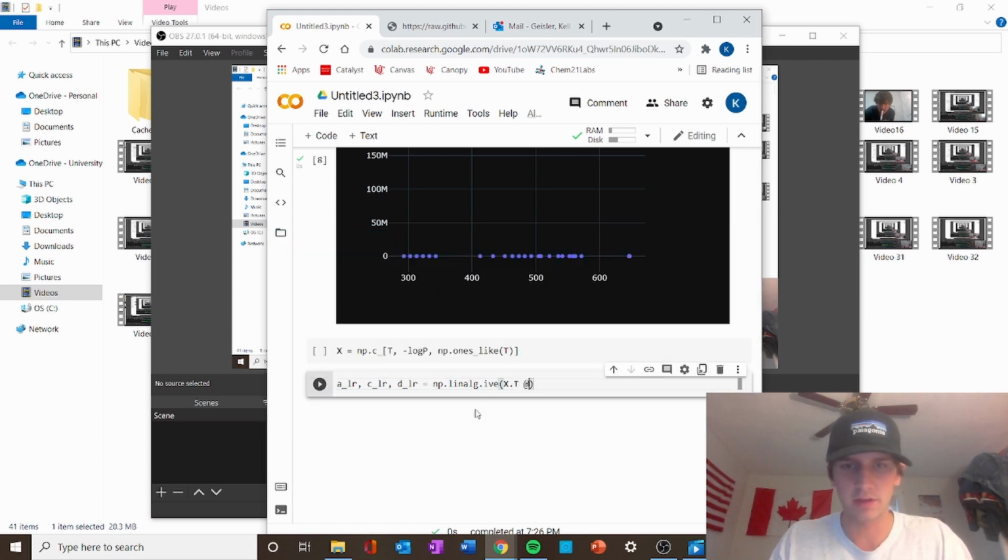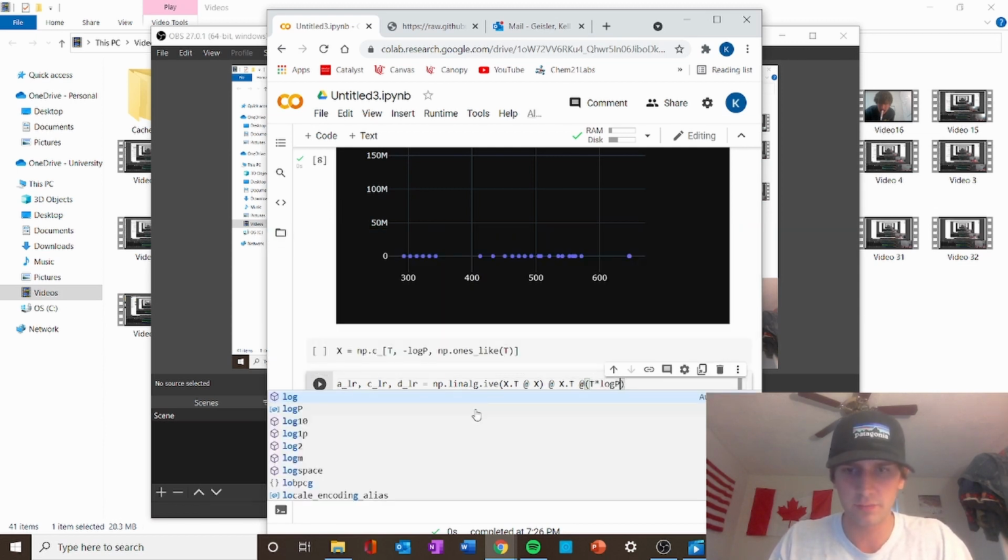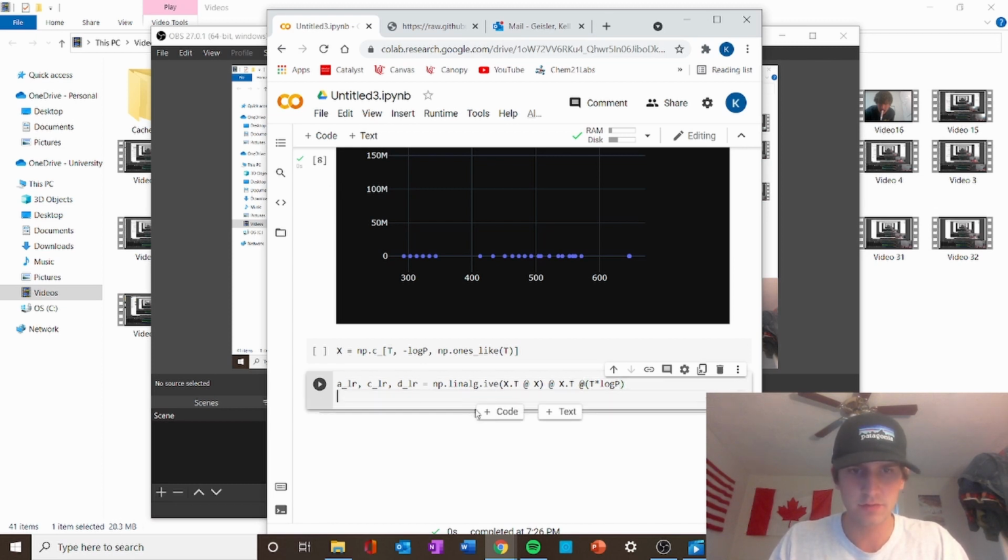Then the multiply is the @ sign, and we're going to multiply that again by x transpose, matrix-wise, by t times our log of p. And that should be just right.